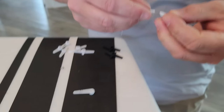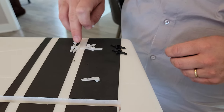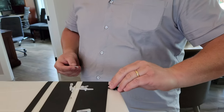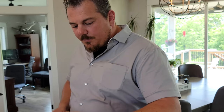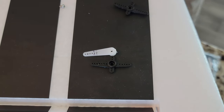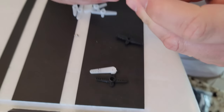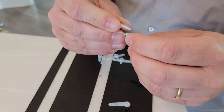So if I were to put these together, then you're like, but you can't do like you did here because the holes don't line up, Brian. Yeah, that's true. Now, the other option is you could just get like two that are closer, okay? The only problem is you only gain on this one, even with the longer length, you only gain one additional hole. You're still three holes short, which is like probably a quarter inch shorter, okay? So that makes a big difference in throw, okay? This is, after all, gonna be an aerobatic sort of plane.